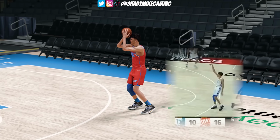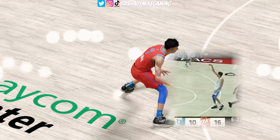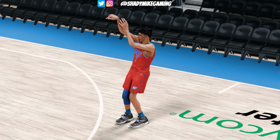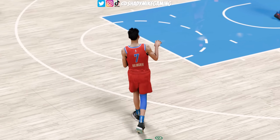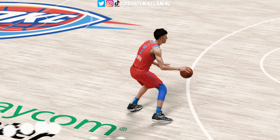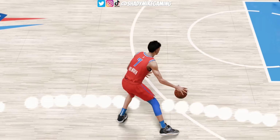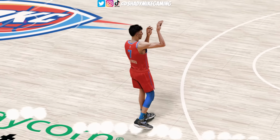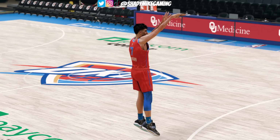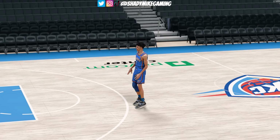We were able to find the perfect base for Chet Holmgren. I really like the one that we came up with. It does have literally one problem, which just kills me. This base does cause him for some reason to hold his follow through with both hands. I don't love that. So I'll make sure that we have an alternate for everybody that's kind of like me and that kind of bothers them, because I notice, yes, sometimes he holds the follow through with one hand, but he usually doesn't hold it with both. So even though we did find the perfect base with the perfect form, I didn't love that aspect of that base. Now, we do have a second base that is able to fix that problem.